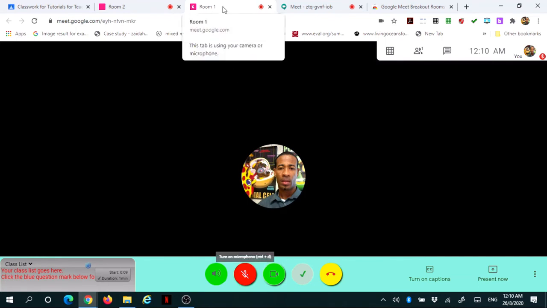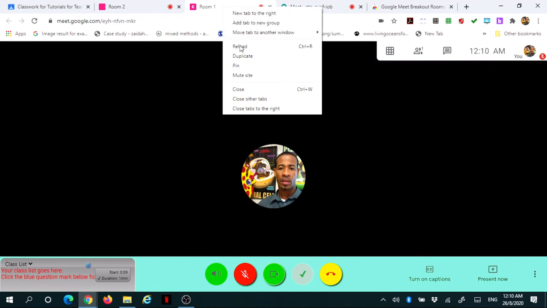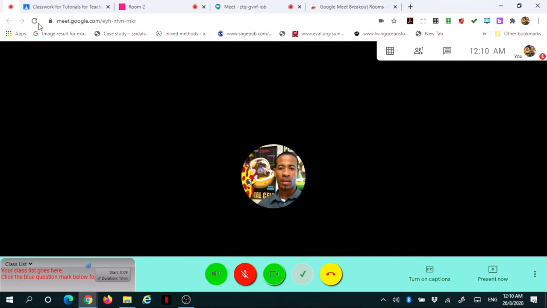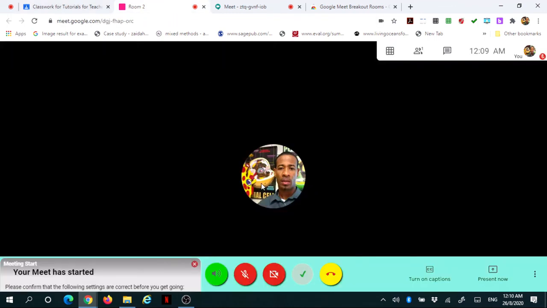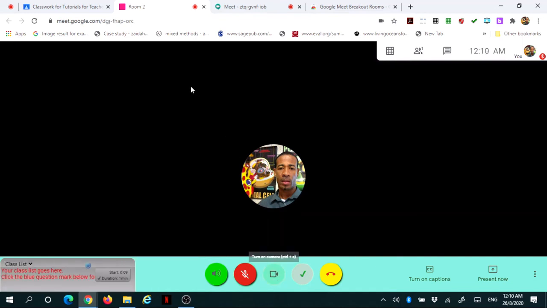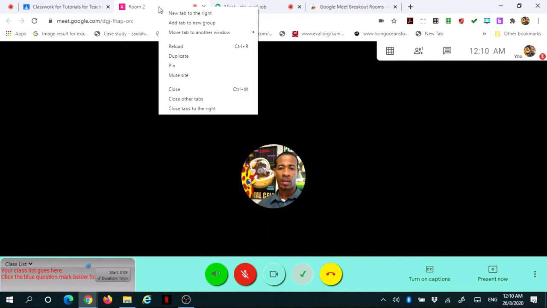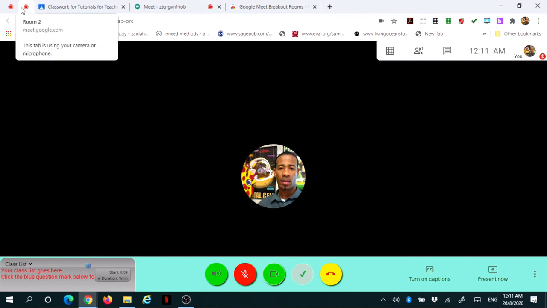What you can also do is to pin your room, and once I press pin, notice it will shift over to the far left. Want to go into room 2, press on room 2 and you'll join room 2. So once you're in room 2, you can turn your camera on as well, and then you'll want to pin this. You can leave the mic off until you're ready to talk. So you pin this and both rooms will be there.